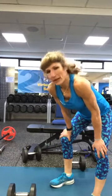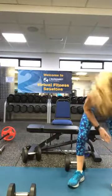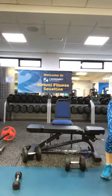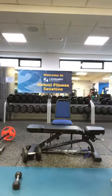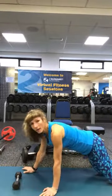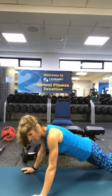Okay, let's change it over to working on your back again. You need a nice light weight to start. So I've picked 2s. Let me just clean up my mess a bit. Right. Now we start with this one just without the weights.